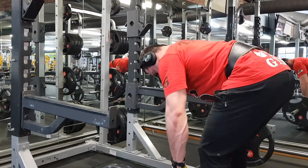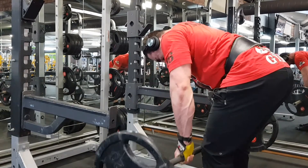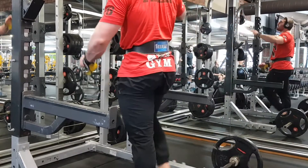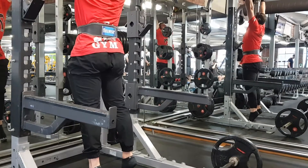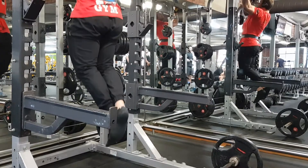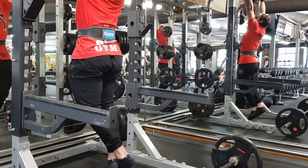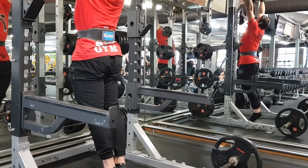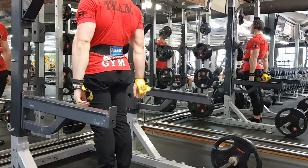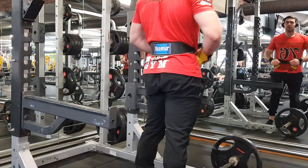Not a very long workout with back training today, but the big focus I want you to take out of this is that we're still accessing the full range of that muscle. We started off with a cable row with a fully shortened range in mind, trying to really hold those positions to get strong where you're weak — and this is where nobody spends any time with their back training. Then we brought in deadlifts and barbell rows for the mid range, loading the weight we know is appropriate. And then the pull-up is a bit more of a stretch. So we know we're still accessing the short, lengthened, and mid range of that muscle, making it a pretty complete workout even though it really didn't take more than half an hour.